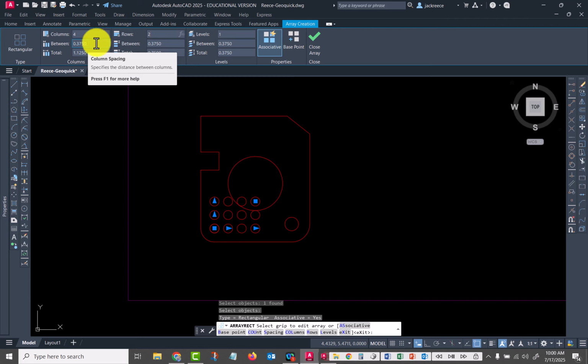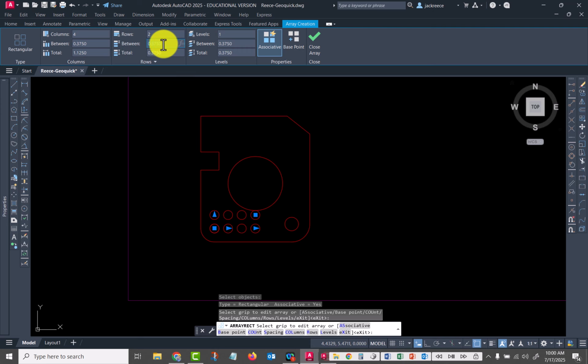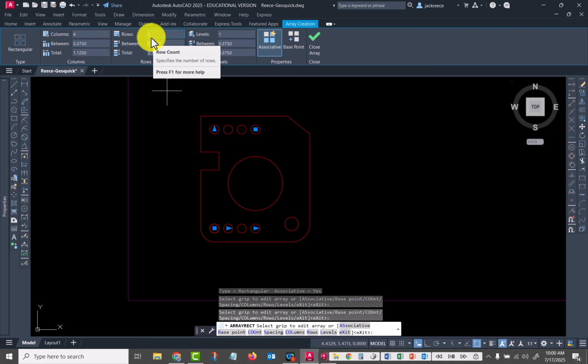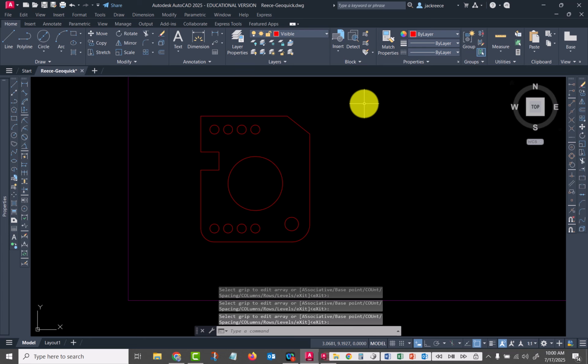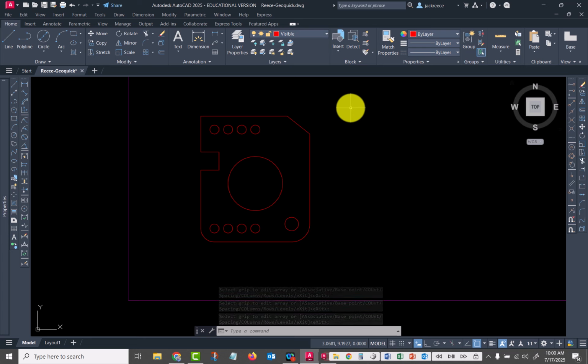That's what we've got. Distance between rows 2.75. And I'll press the tab key to make that happen. Okay, and so that looks all good. I'll say close the array. Okay, all right, so that's got the gasket pretty well done.